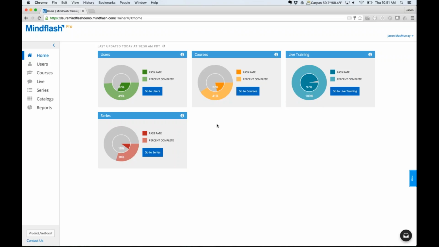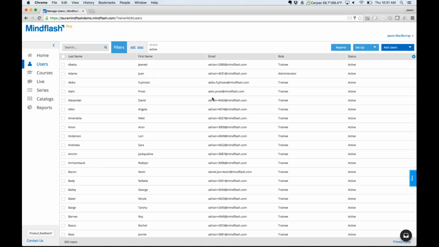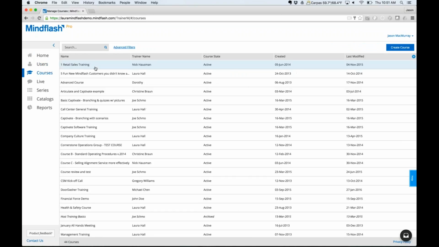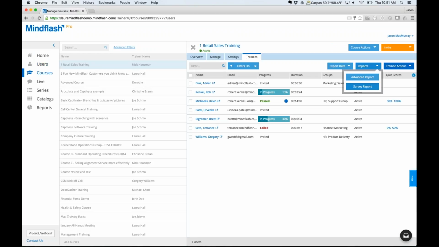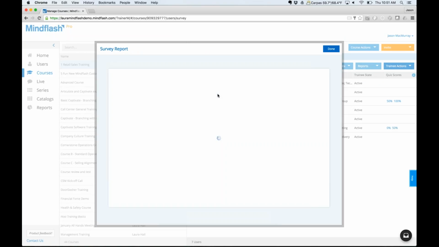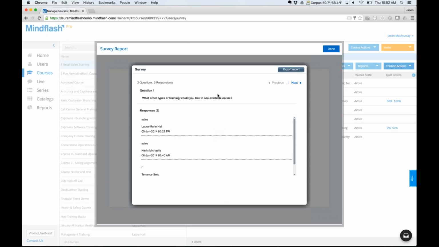Okay. What is the best way to see the feedback per course and across courses? I'm assuming that this is referring to the survey that you can have at the end of a course. So in order to see the survey for a particular course, you would go to the course, obviously, then to Reports, Survey Report. And that will bring up the survey report that all of you are accustomed to, or that you were probably using before.